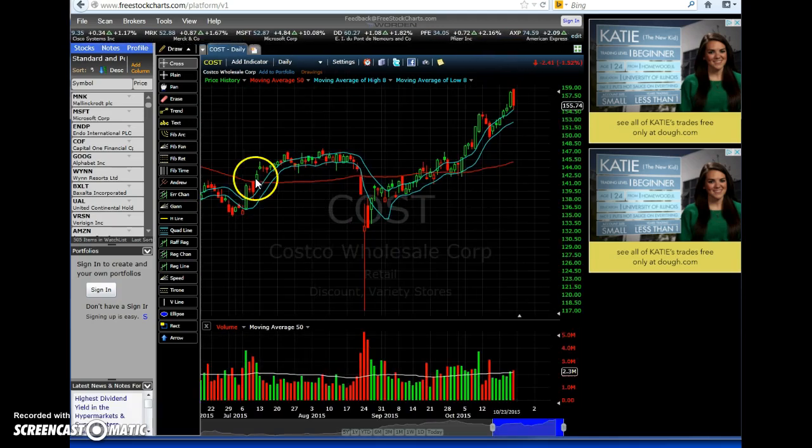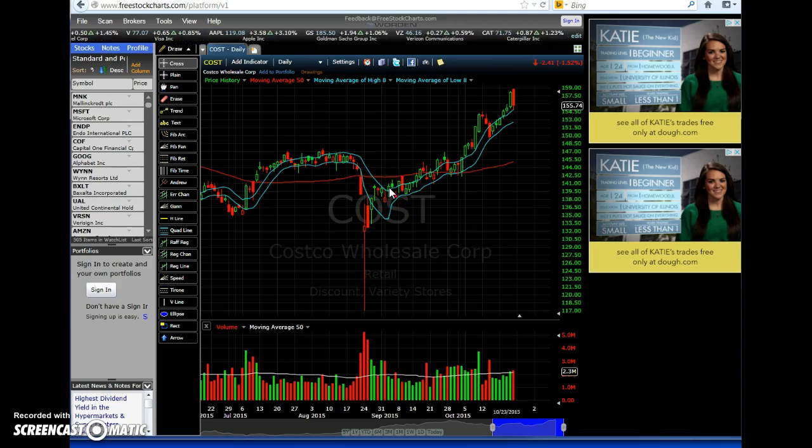So with Costco, we have a chart that gives us that moving average channel, that channel of moving averages, right? Of the 8-day moving averages. And we could see that since the market made this low back in August, the market went up and closed above the 8-day simple moving average of the highs, this blue line. So we closed here, which is the first time it closed above the 8-day simple moving average. That would be one buy signal.